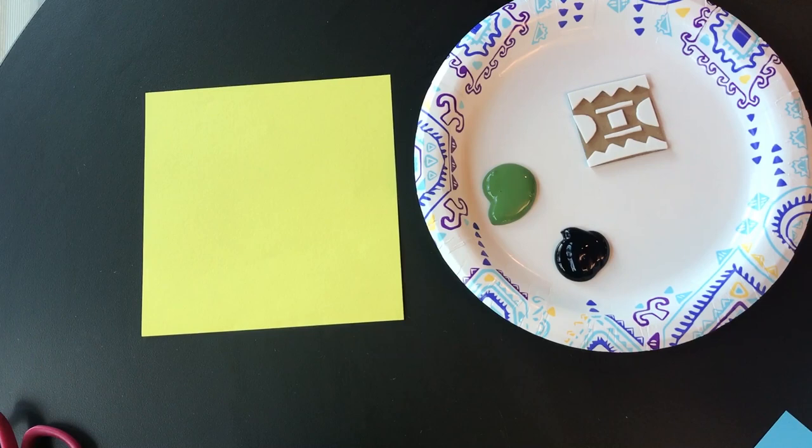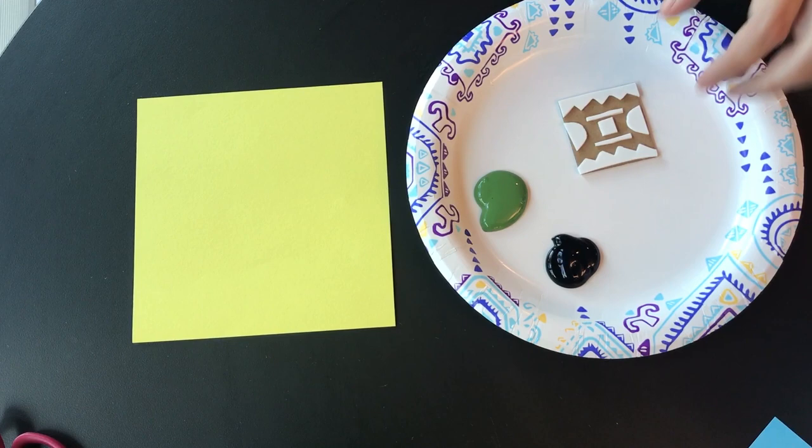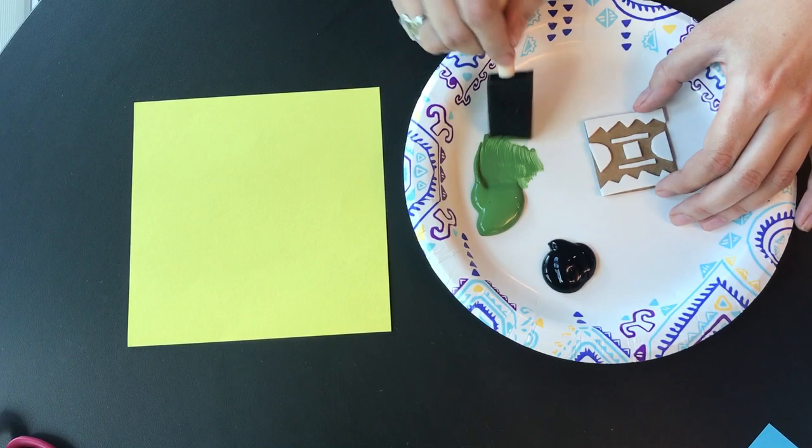Your next step will be to get a thin layer of paint on your stamp. Remember that acrylic paint is permanent, so you want to be very careful. In patient rooms, we tend to use plastic plates like this, or paper plates, to keep workspaces neat and organized and not get paint anywhere else.